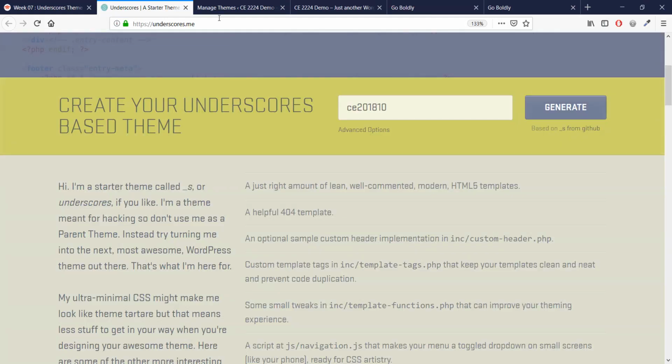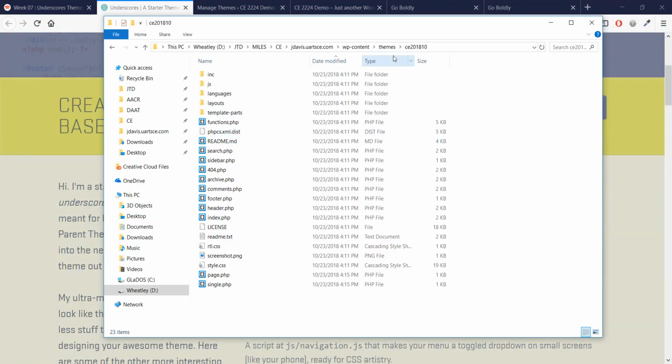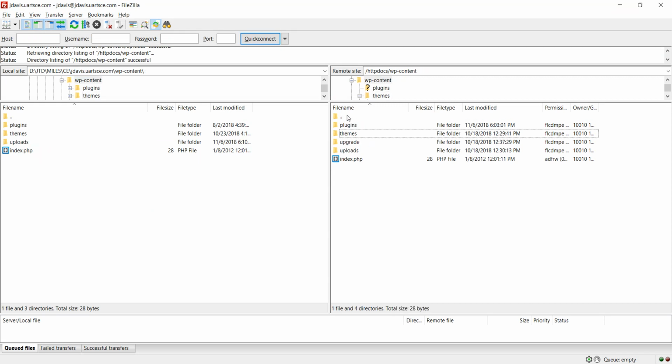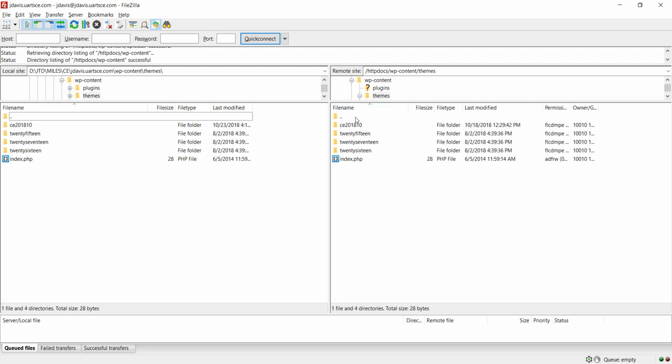So we downloaded the theme from _s's website. We unzipped it and we put it inside of our themes folder. In our FTP, and this is in FileZilla, but whether you're doing it in Fetch or CyberDuck or whatever, even the file manager, if you're looking at your computer side by side with what's on your website, again, this should go inside that themes folder. As much as possible, you want to keep a folder on your computer which is an exact mirror of what is actually on your website.